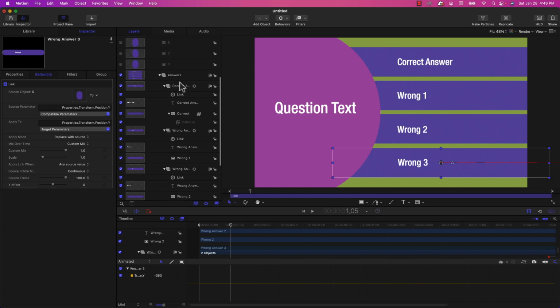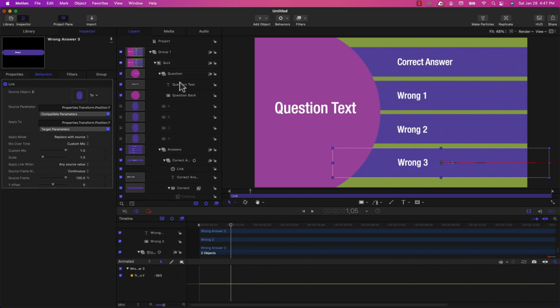So here's where it gets tricky. In order to use these positions and change them around, we need to create a rig, which is then published so that Final Cut Pro is able to make the necessary changes simply. All the complexity is going to be happening on the Motion side, but it should be easy for you to make these changes and choose the correct answer and the reveal sequence for the wrong answers with relative ease. We're going to do that just by having a pop-up menu, so we need to create that.